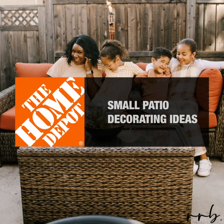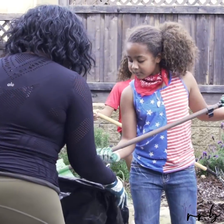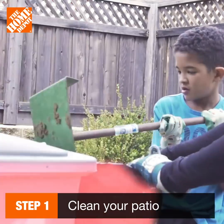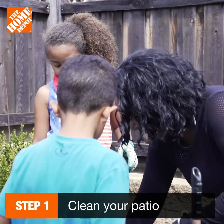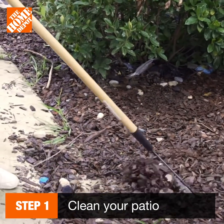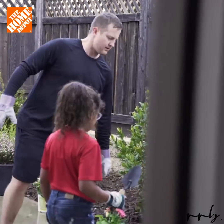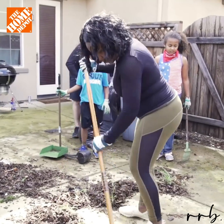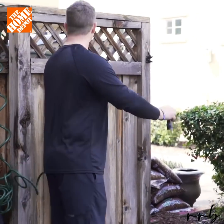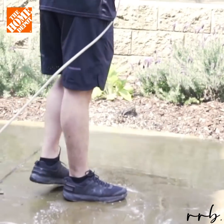So excited to be redoing our patio space. The very first thing we had to do, however, was clean up. We have a lovely dog who likes to hang out there and kind of make a mess of things, so we had to make sure we got all the nooks and crannies of the patio space, do new mulch, and really do a deep clean. Ben even decided to take that leap and invest in a power washer.